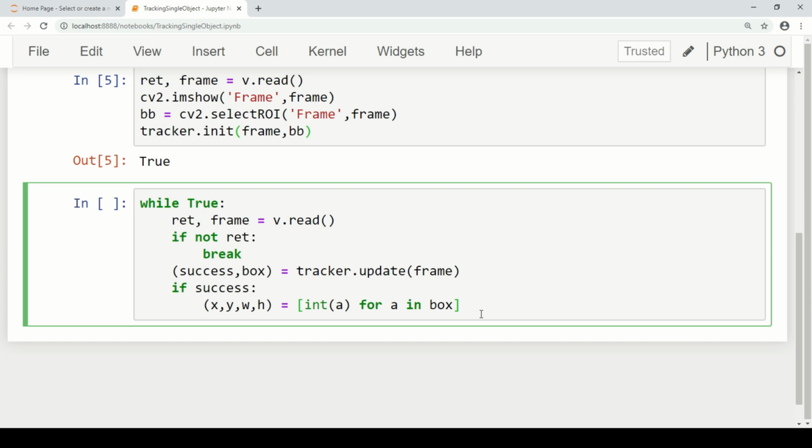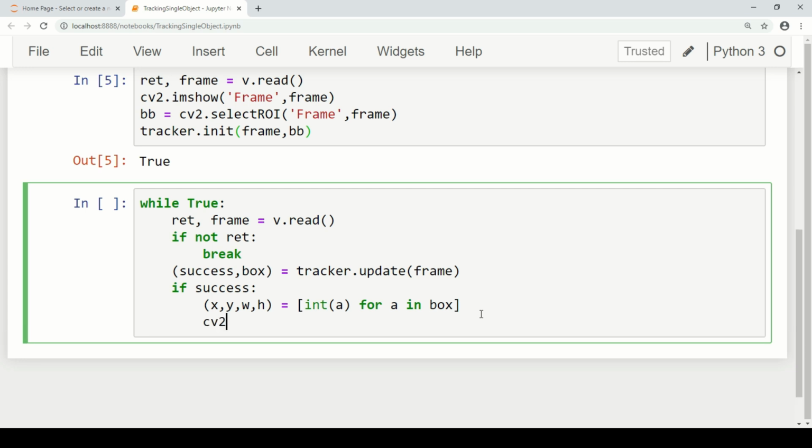Once this is returned, we can call the function cv2.rectangle, and we can say, okay, on this particular frame with this x and y and the next coordinate. So we have to give the x and y of the top corner and the x and y of the bottom corner. We can give x plus w, that's the other corner coordinate, and then y plus h.